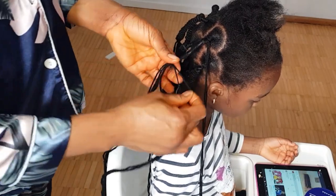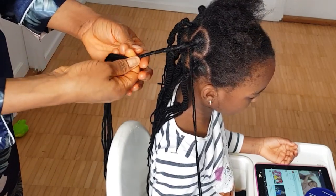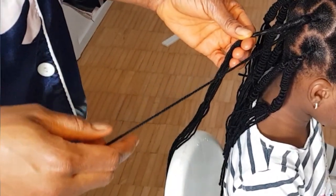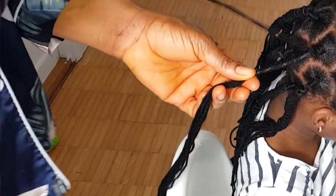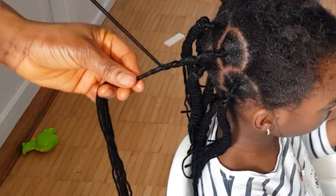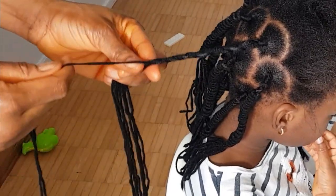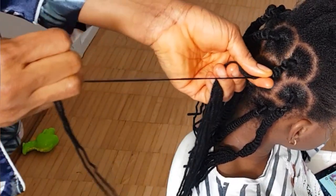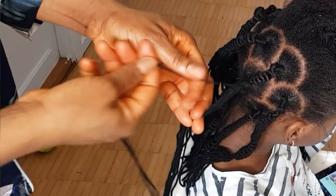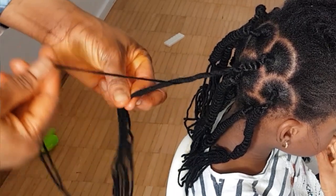So after twisting the hair and the wool, the next thing to do is to use the remaining wool and pass it across the hair that you twisted, not so tight. You will pass it across it so loose, okay, just like this. Then once that is done, you hold that one and push the rest of the hair backward. You push it this way so that it will form that spiral corkscrew.